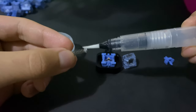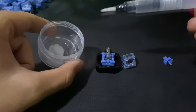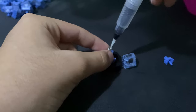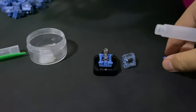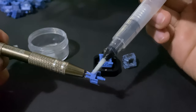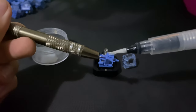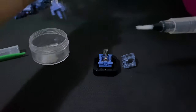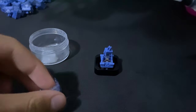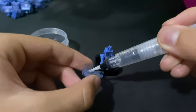I put way too much lube on these springs because of the aforementioned spring ping, so definitely don't put as much lube on your springs as I do — unless you're using this video as a guide to lube your CS switches. I brush one side of the spring, then put it into the bottom housing lube side down, then lube the insides of the spring. With tactile switches, be sure not to lube the legs of the switches because you risk losing tactility. I did lube the legs a little by accident with my oversized brush, but I don't really mind since I'm pretty new to the hobby. I then wipe down each puddle of lube on the sides of the stem until there's a nice even coating.